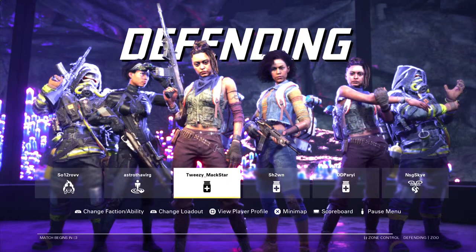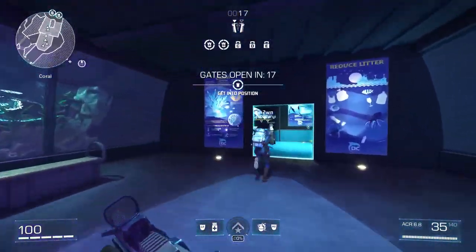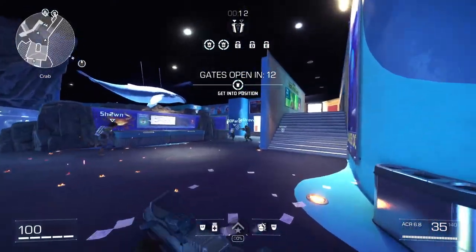Zone control. You're on defense, compay. Does the losing team be needing members? Yo, not true. Alright, but we at the zoo with it, chat.